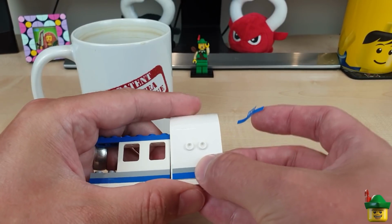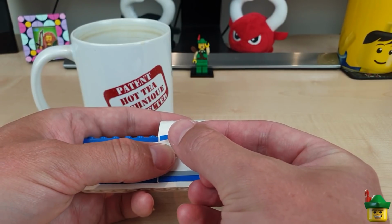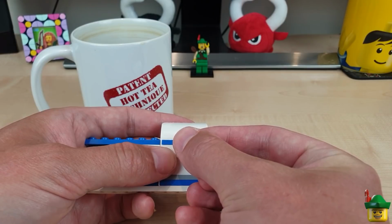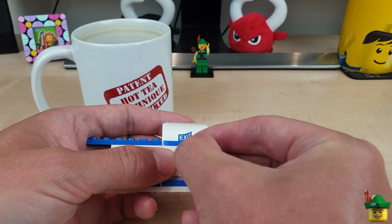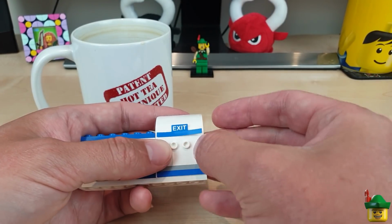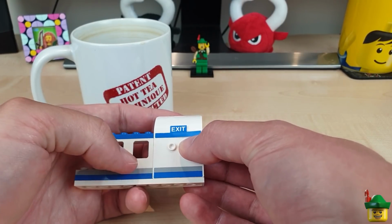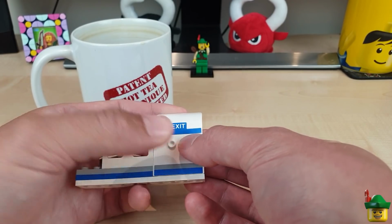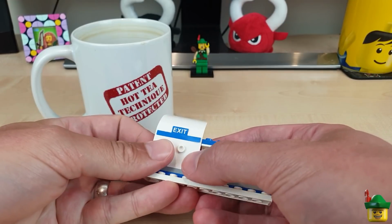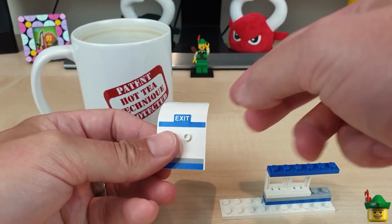So I've got my rig, I've got my clean piece, I've got my cleaned sticker. So now I can just align everything like that. I can flip it around before pushing down the other side. That looks pretty much bang on actually. Oh yeah, that looks good.